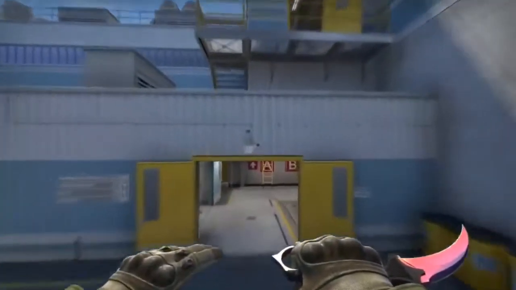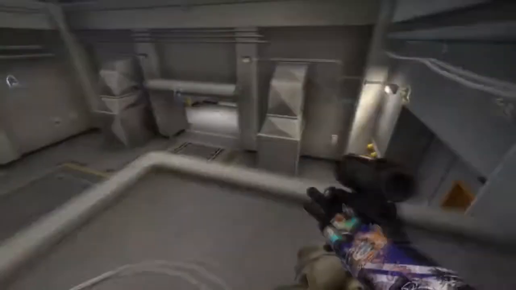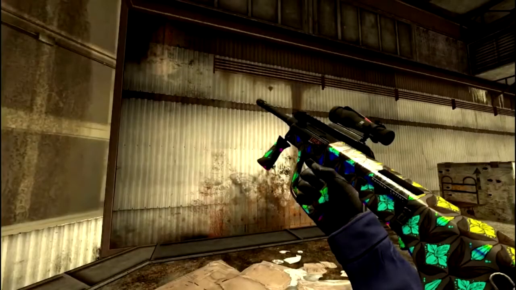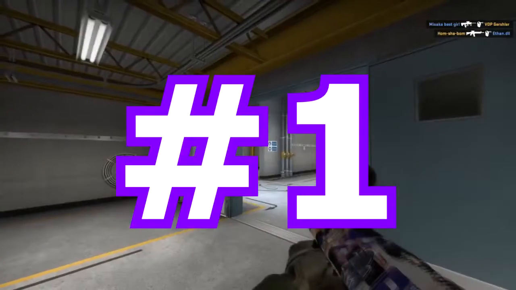As for the Augmenite Lily, I think this is also still going to be something that's good to buy into right now because of the panic sellers, but it's also going to be a good item going forward because, of course, the Aug is still a very popular weapon in CSGO, and the Midnight Lily is one of the most unique skins for it. And it, of course, also changes color when you're moving it around in game, unlike the MAC-10 Discotheque. Anyway, let's go ahead and move on to the number 1 spot on our list.